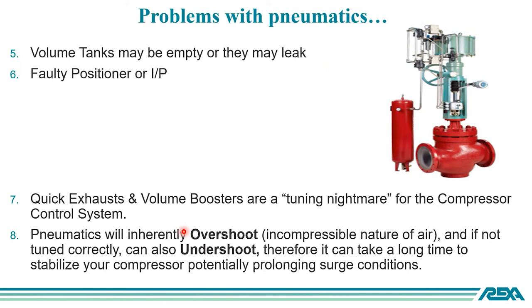And inherently, you'll get overshoot or undershoot. If you try to tighten up that control, then you introduce lag time. I remember trying to tighten up that overshoot with my IDP, and that would introduce some lag time. And that's not what you want. That's the opposite of what you want, right? You want that actuator to stroke really fast.